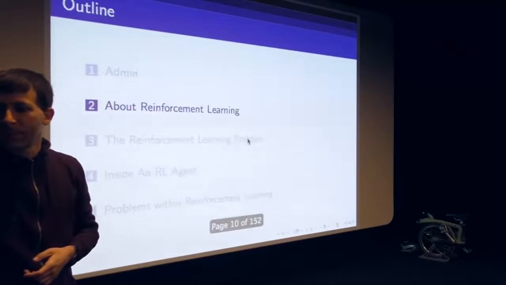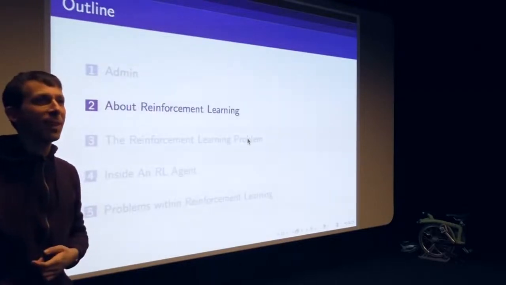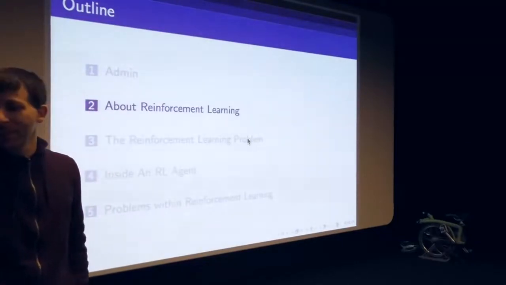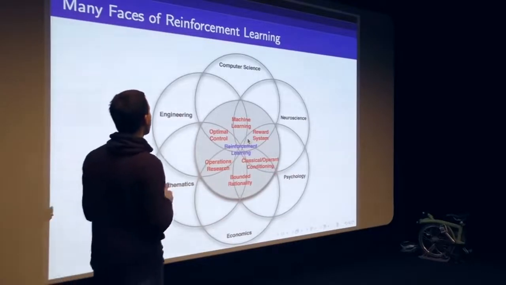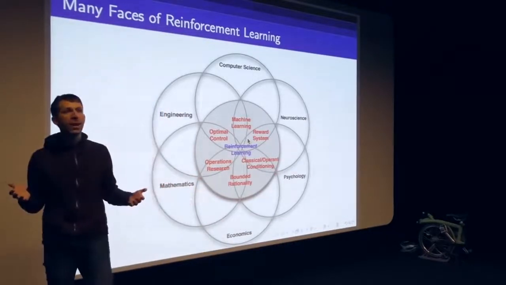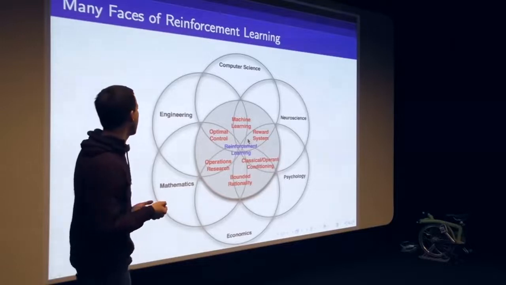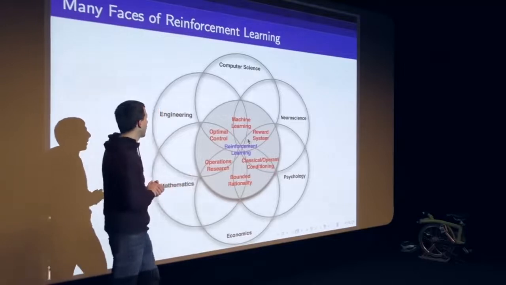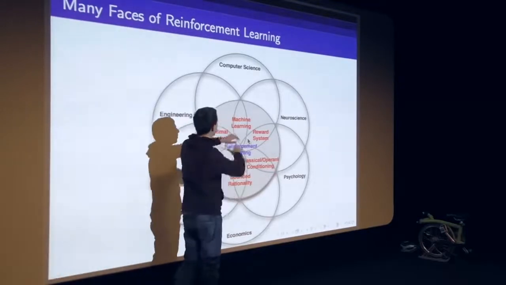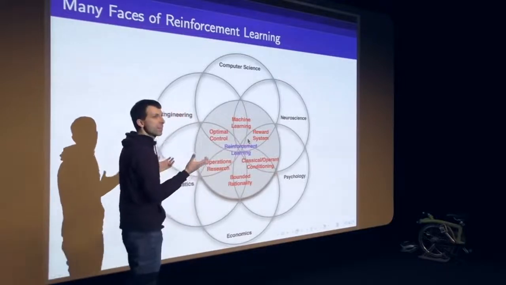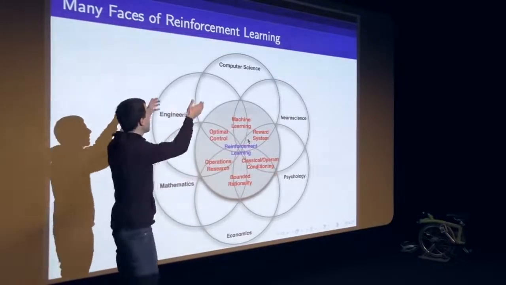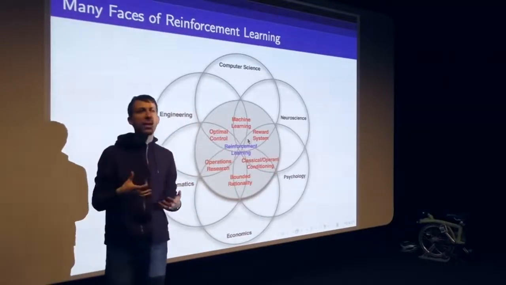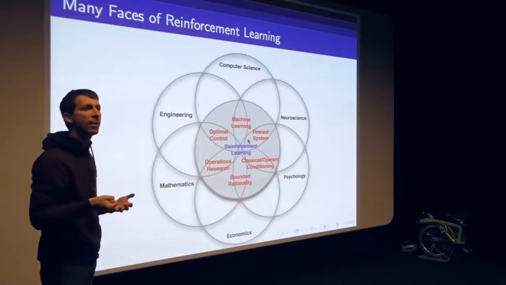Okay. So let's start by trying to understand reinforcement learning and get some idea of what this thing is that we're all sitting here to learn about and talk about. To begin with, let's place it within the whole field of science. I think one of the special things about reinforcement learning is that it sits at the intersection of many different fields of science. In the middle of this Venn diagram we have reinforcement learning, and what this illustrates is that for many of these different fields of endeavour, there is a branch of that field which is trying to study the same problem that we're going to talk about in reinforcement learning. So what is that problem?